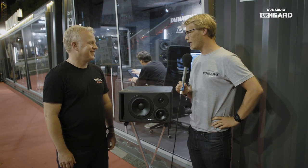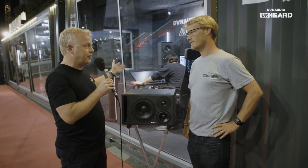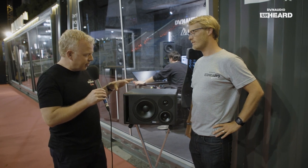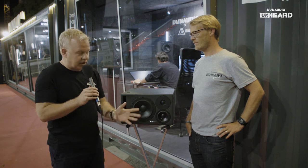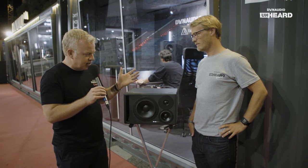So Ashley, how would you see the speaker at your place? Well, I'm pretty excited about this because I've been using both the Core 7s and of course the Core 59s here in the Unheard studio, and what I'm excited about is that it's the same power as the 59 in the smaller package. So many studios nowadays are having to work in smaller spaces. So having a small format monitor that has full range capacity plus the clarity and mid-range of a three-way system in such a small package is kind of ideal.